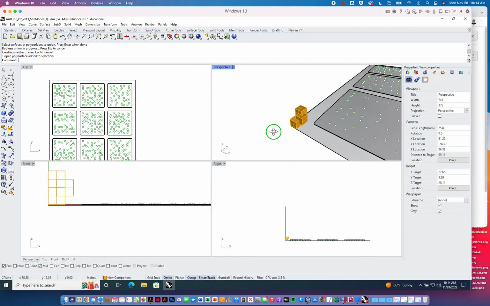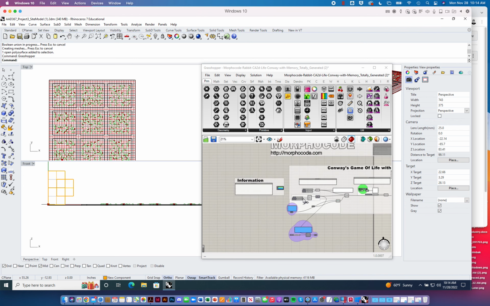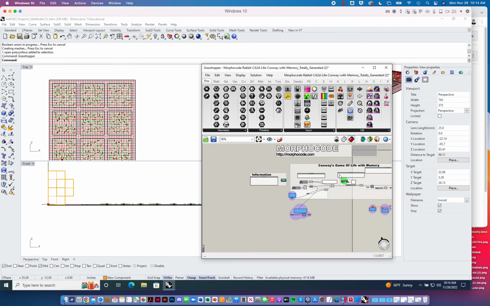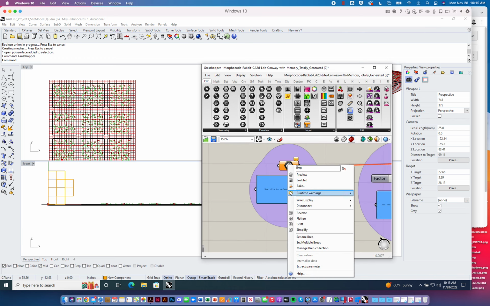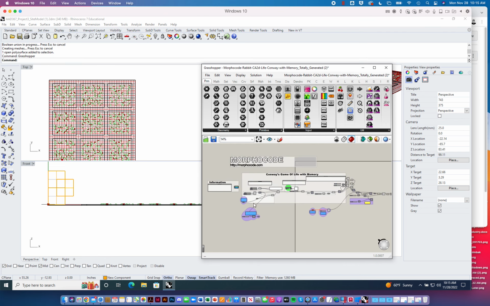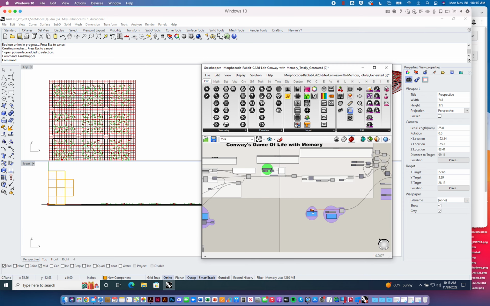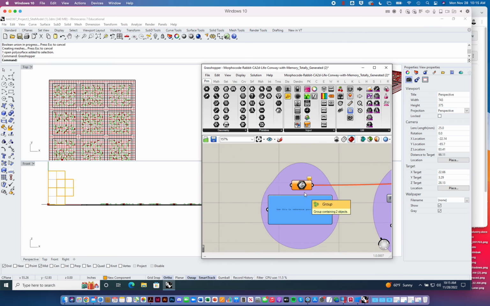All right, so this isn't anything super special here, but I'll try it, right? Once I have my component, let's pop it in here. And I'm going to keep my generations down to 0 real quick so I have fewer things to start off with. Right click. All right, so I'm in the middle of the thing here. Right, I have a group here, I have a group here, I have a group over here with a yellow or an orange widget. Right, asking for a B-rep or a polysurface, right?